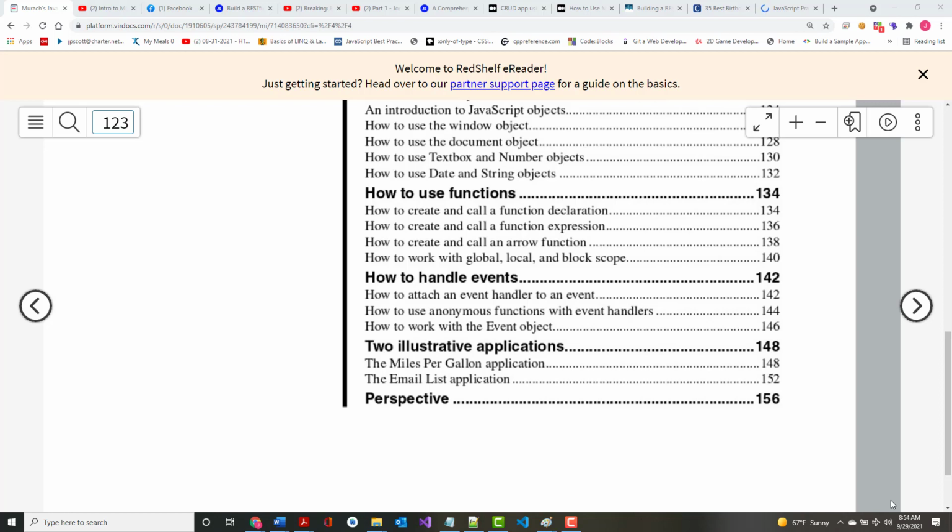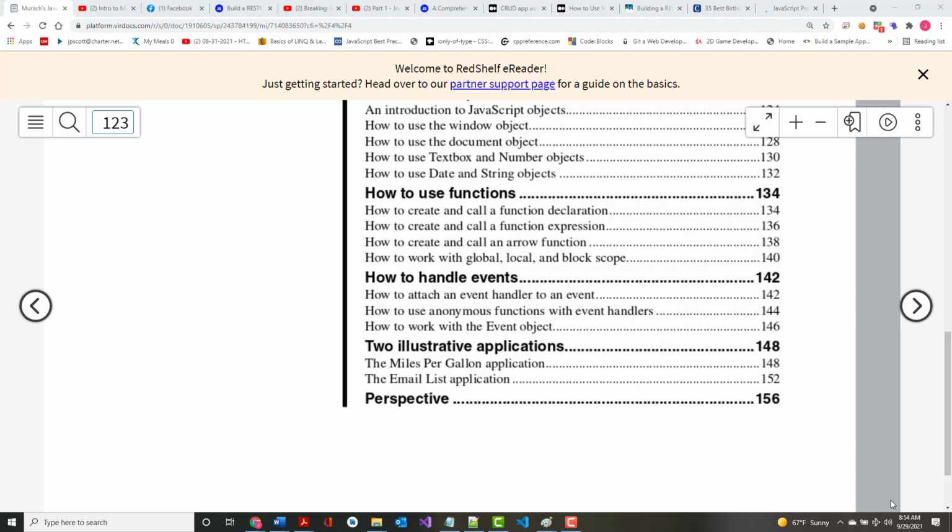How to use anonymous functions. What's an anonymous function? It's a function that you don't give a name to. Typically, it's a function you're only going to call once. Some people refer to it as set it and forget it, because you call it once and boom, it's gone. You're not going to ever use it again. Typically, if you're going to call it over and over, you'll give it a name.